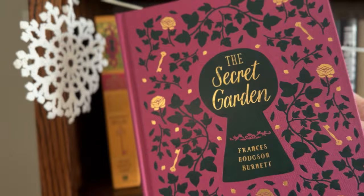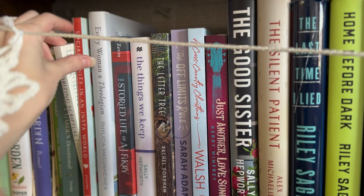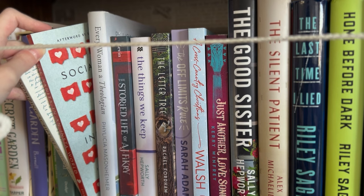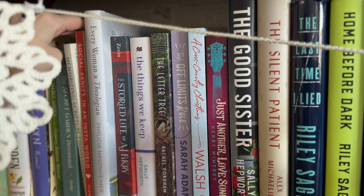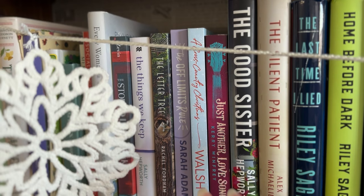I also love Charlotte's Web, but I don't own quite as many of that one. I did want to highlight Memorizing Scripture by Glenna Marshall, as well as Social Sanity in an Insta World and Every Woman a Theologian. These three books are ones I read in 2023 and they are some of my favorite Christian non-fiction books of all time — I highly recommend those. Again, all of these on this shelf are favorites, so I could say something about each one of them.